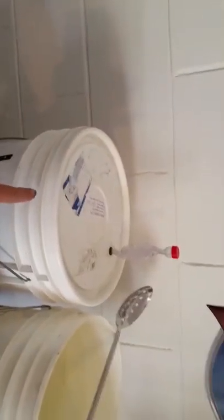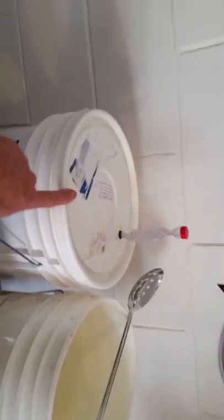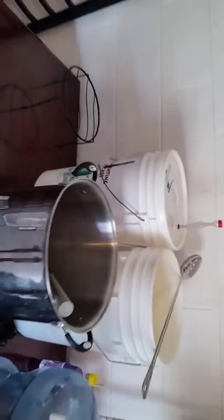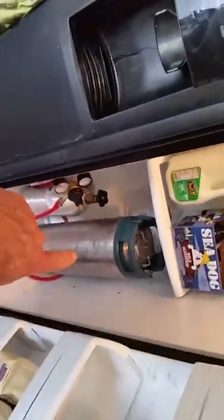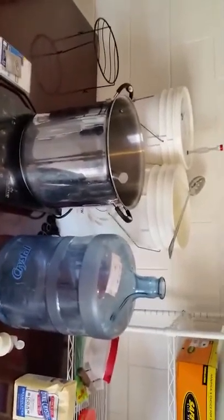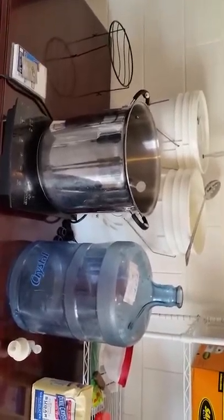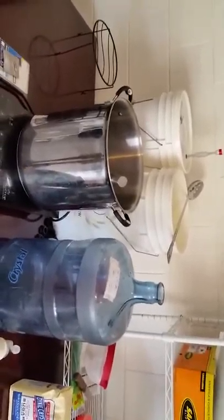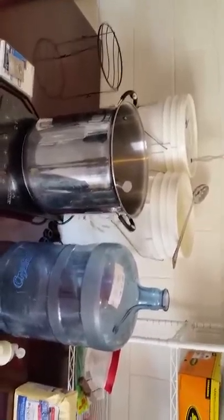That fermenter back there has Kristen's Hopped-Up Pale Ale in it — that's named after my daughter's girlfriend who helped me make a beer one day. Going back to the beer fridge for a second — I have a keg down here with an IPA that I'm still letting condition, and up here I have my hops that we'll use for other things. Probably in the next episode I want to make an apple cider for you guys — actually an apple wine, but it'll be the same procedure for a hard apple cider. I'm going to pick some cider up this week and probably make it on Monday, which is my day off.